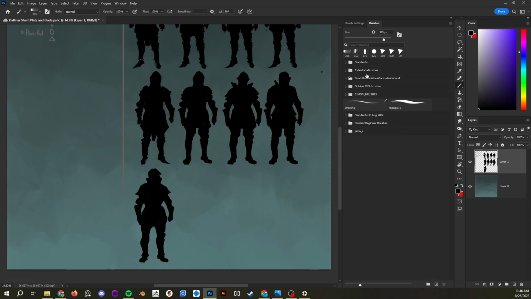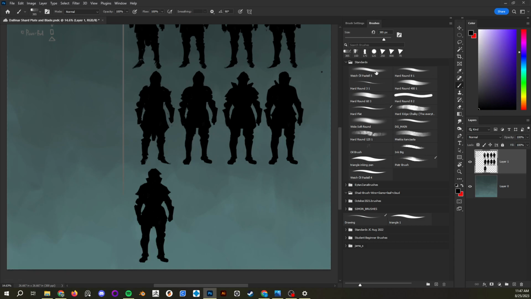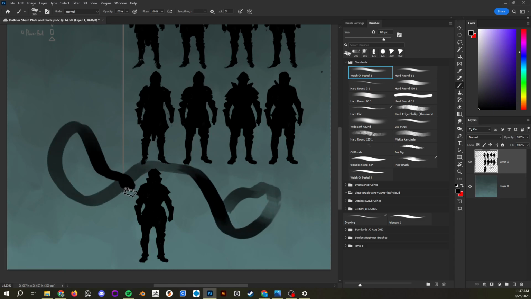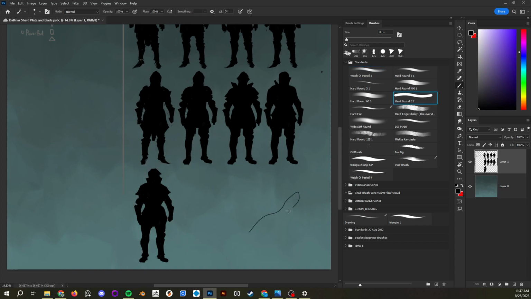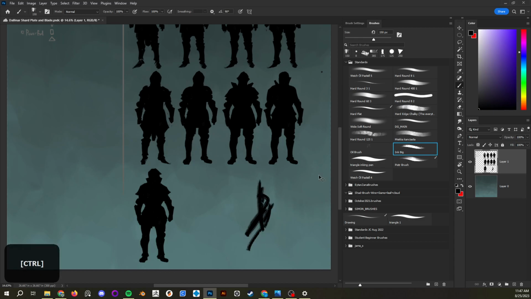I think most professionals really use 4 or 5 brushes like 95% of the time, and everything else is just a fun extra brush. I just have a bunch of brushes here that I'm experimenting with, playing with. I like using new brushes to try out. But I have my standard setup here, and if you go through and start looking, you have something that looks a little like a watercolor brush. You have something that's more like a pen. We can have some stuff that's got texture, so it looks like you're using a texture brush.